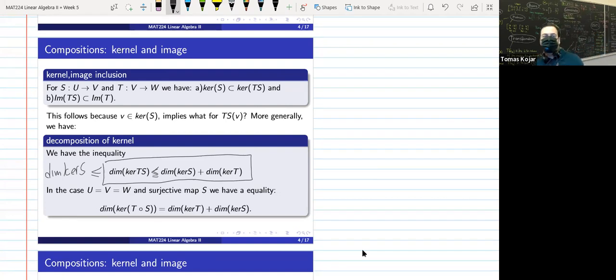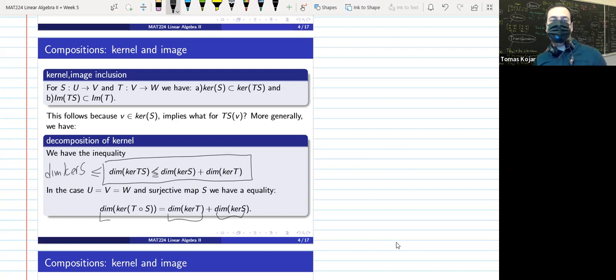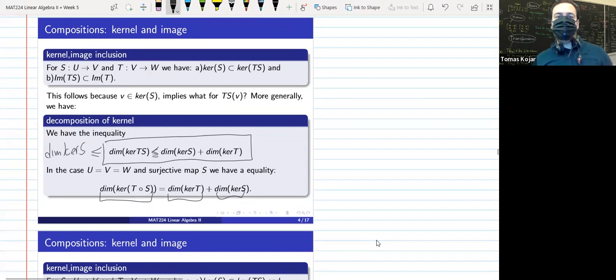Yeah. I guess I want to ask you, that's all right. Since we're not going to be tested on it, doesn't matter. But when you have the exact same spaces, then you have this split. So the two kernels give you the whole thing. Okay. So anyways, we're not going to do this, but you can use it. Because the book only gives you the partial picture, the lower bound, but more is known.